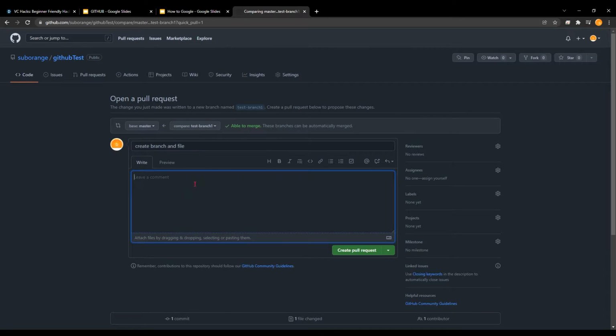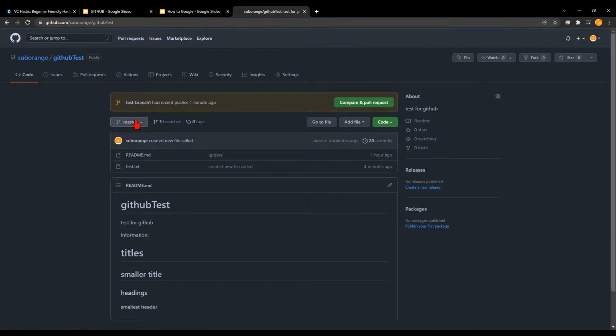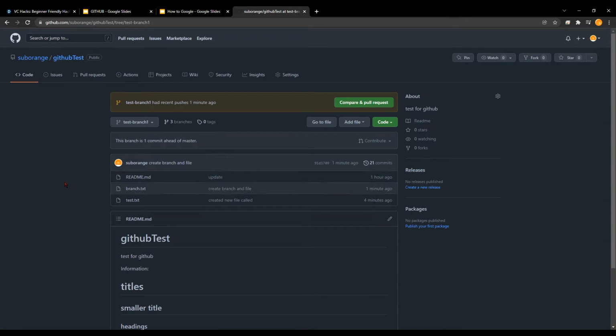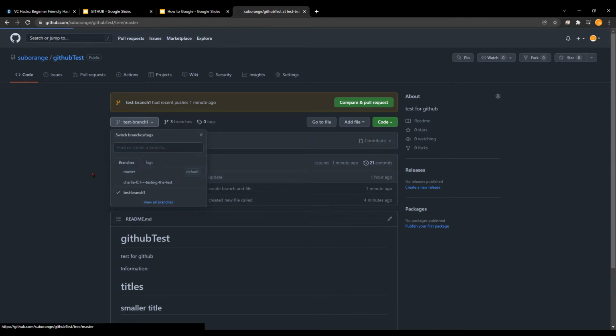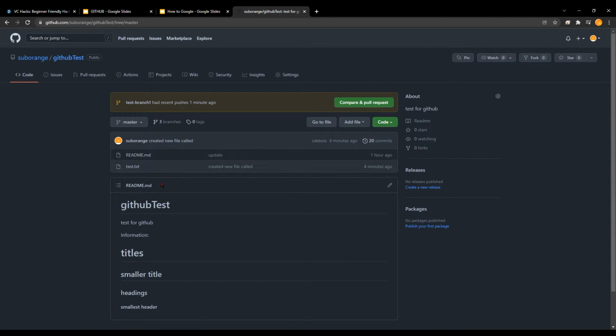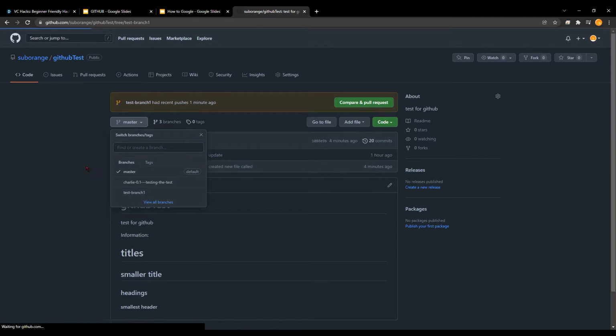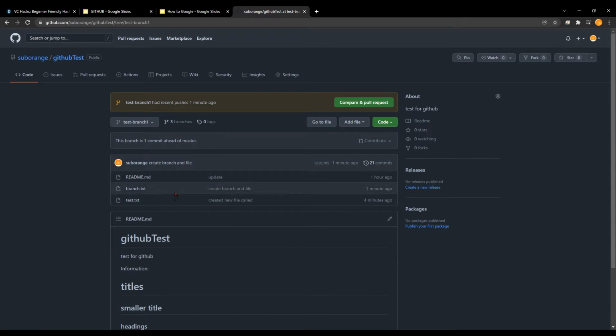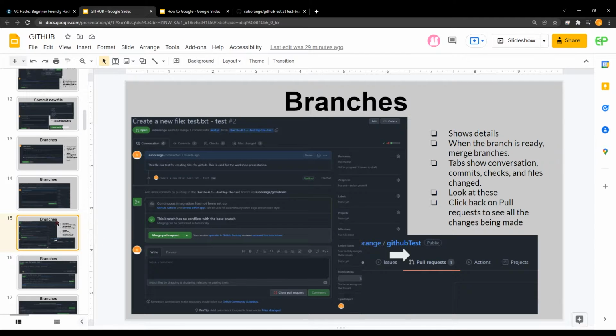So, just going back. I believe this is the screen that just shows that, and if we go back to code, we can see under here, if we click on master, it's going to show all our branches, and here's this new branch we've just created. If we quickly show, we only have 2 files here in master, and under this new branch, we have another file that we just created. So now we have 2 different branches that we're working with, one being like the test scenario.